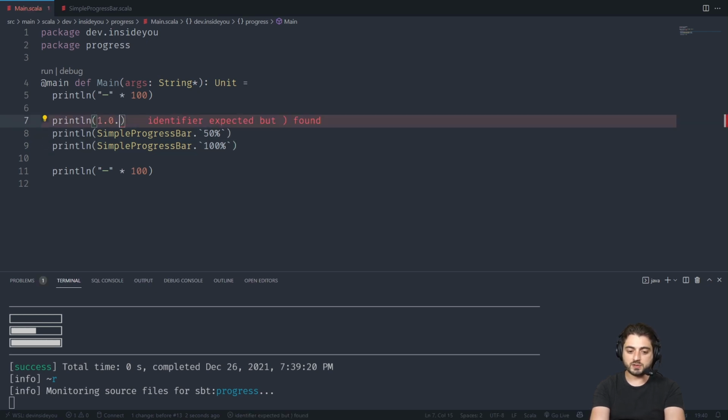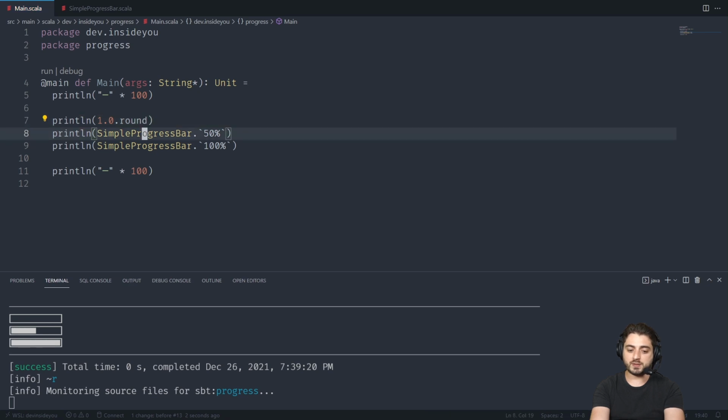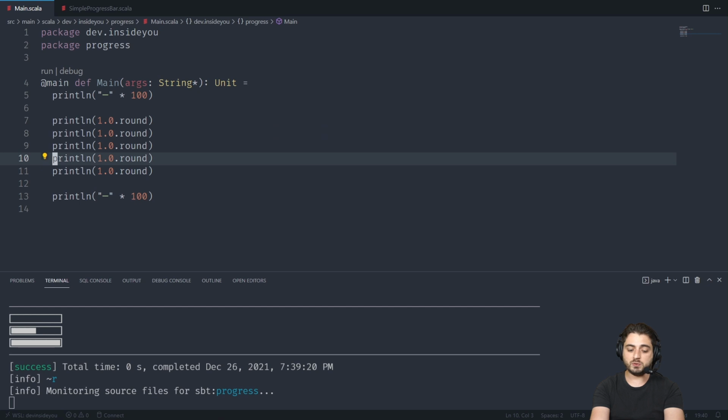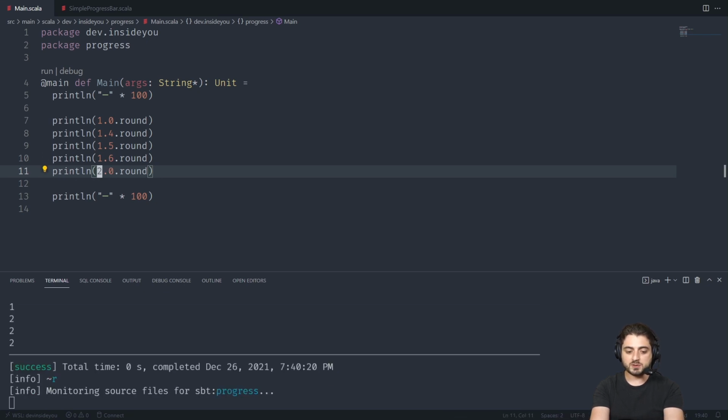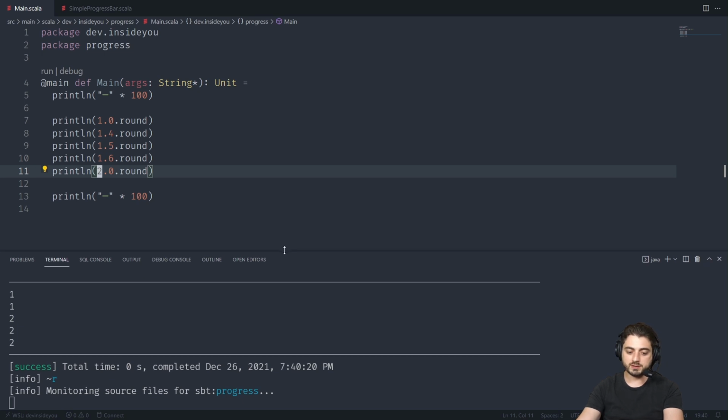Before we do this, I'm actually going to show you something small over here. There is a function on doubles called round, and you might be interested in using it. I don't recommend it for this case, and I'm going to show you why. This is the common case rounding, the one that you know from high school. So basically the first two are going to be reduced to a 1, and the other 3 are going to be reduced to 2.